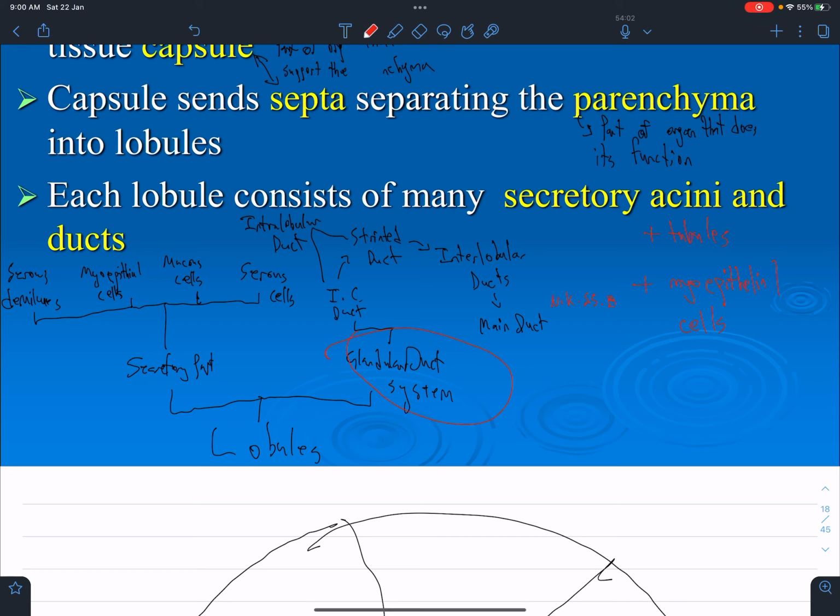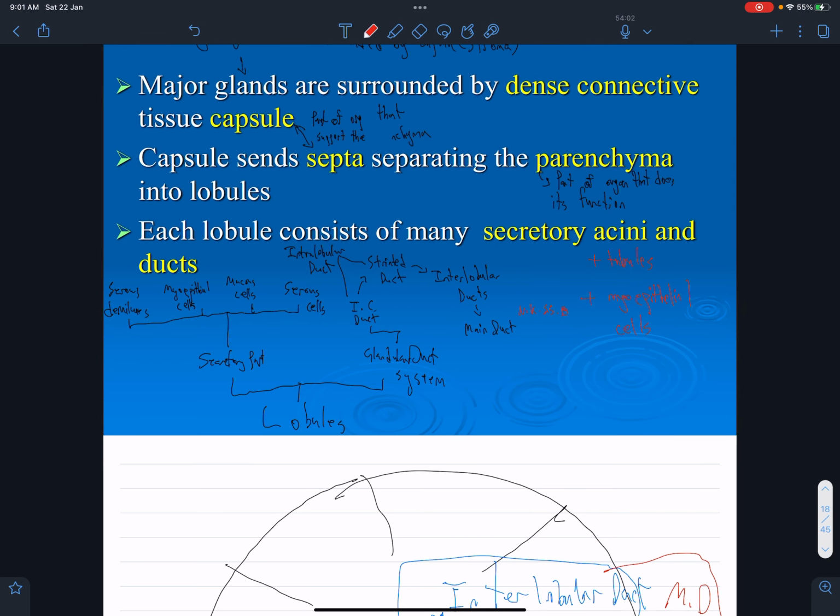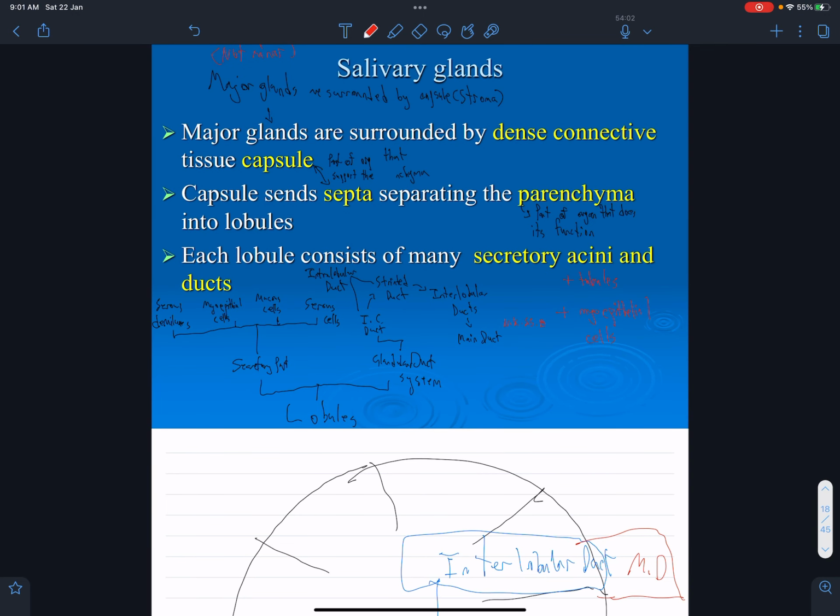And the glandular duct system, again, is the same for all three major glands: parotid, submandibular, sublingual. The difference is going to be in the secretory part. Your parotid gland consists exclusively of serous cells and myoepithelial cells. Your submandibular and sublingual glands contain the seromucous type, which is a mixture of both mucous and serous, okay? So they're mixed glands while the other is exclusively serous. We're going to look into them later on. But this is, in summary, the histological arrangement of your salivary glands. And that's the entire point of this slide.